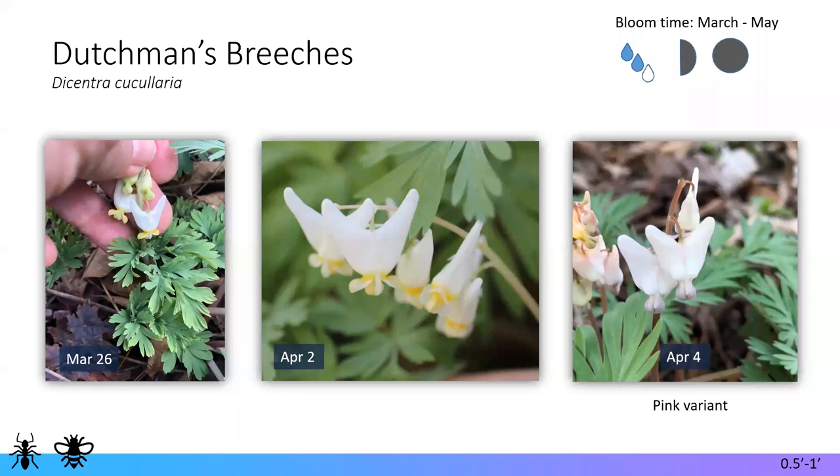I'm going to say this is another short in stature plant, so it needs to be sited where you can always see its full beauty without larger plants overtaking it. And because it's ephemeral, that means that it completely disappears after it does all of its magic. Make sure you remember where you planted it so you don't mistakenly plant something else on top, and that's very easy to do.